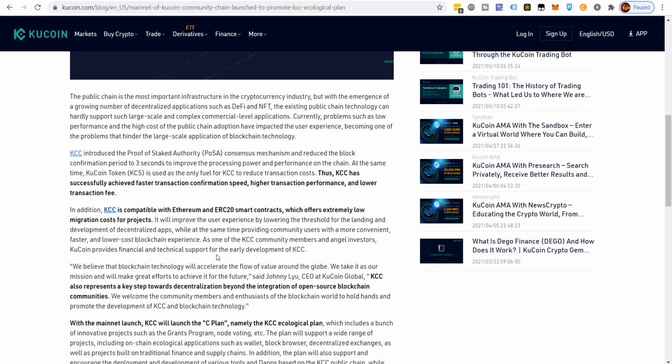Ladies and gentlemen, ultimately, everything I just read, here's what it means. Faster, quicker, easier transactions. That's the bottom line. This is the ERC20 ecosystem, very similar to the Binance Smart Chain. You're going to start seeing farms here. In fact, some are already starting. We'll be covering them in later videos.